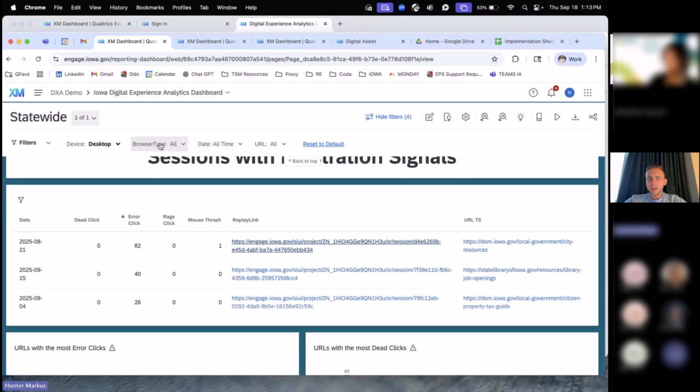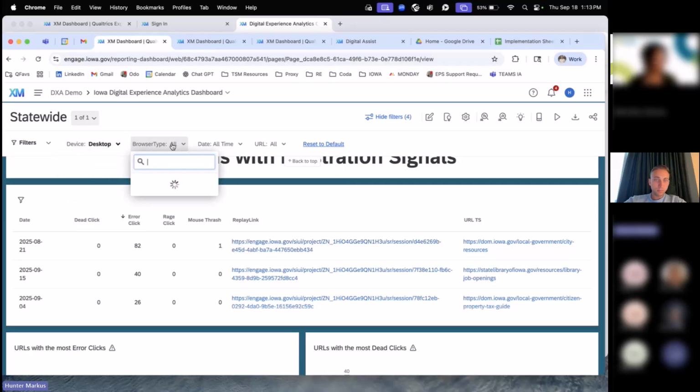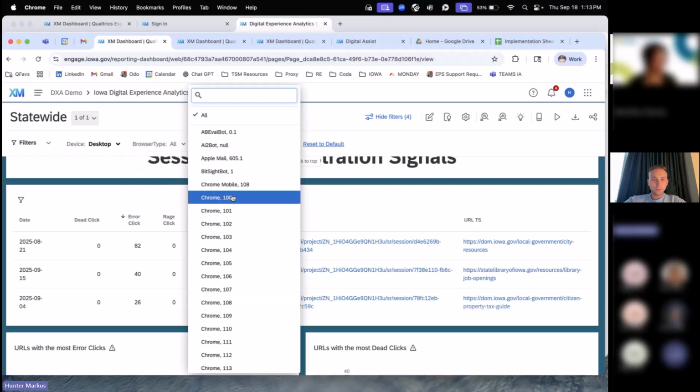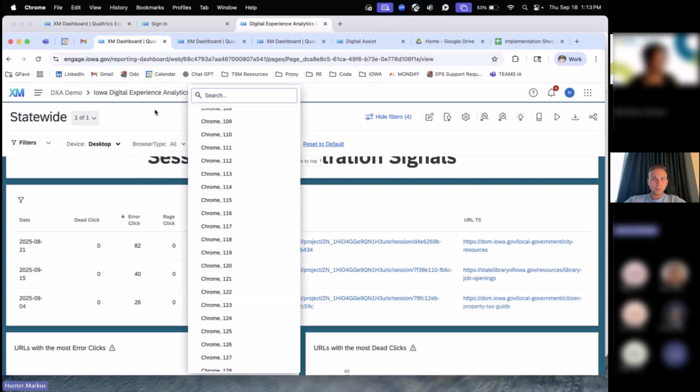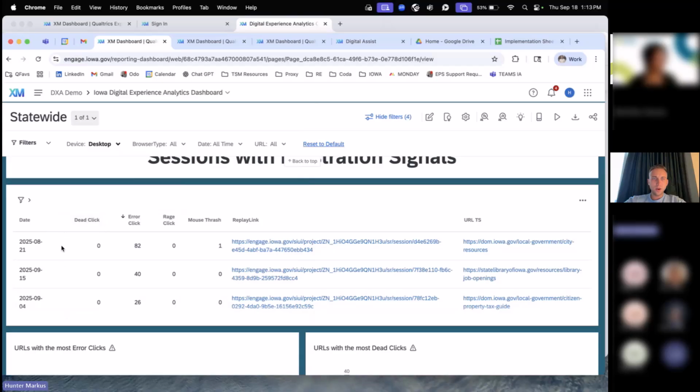I'll add some more filters up here. One I just thought of just now was session length. Maybe I don't want to look at any sessions that are longer than 20 minutes, because maybe it's somebody who just fell asleep at their keyboard or something. So we'll add more filters at the top, but the filters you do have are desktop, mobile, and browser type. This one's really helpful. I can also add browser type right here so that when you watch the replay, you know what browser they're on. I'll add that as well.